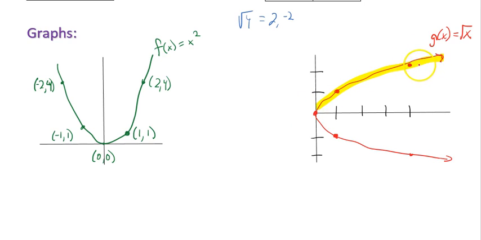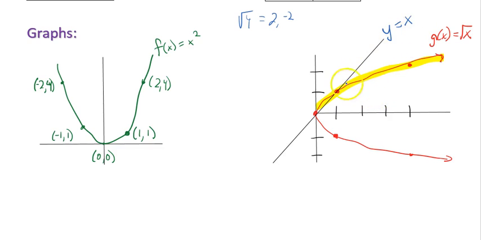Something else that you need to know is when you have inverses, you'll notice there's a relationship. This one was facing up, this one's facing right. That relationship is a special kind of flip. You're not flipping up and down or left and right. You're actually flipping over this line right here, which is a perfect diagonal. And so when you flip this parabola over this line, it ends up here. Do you know the equation of that line? What is the equation of a line that is a perfect diagonal? Hopefully from your toolbox you'll realize that that is y equals x.